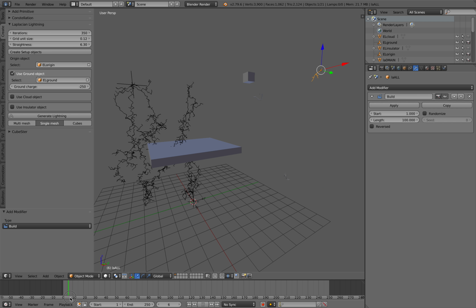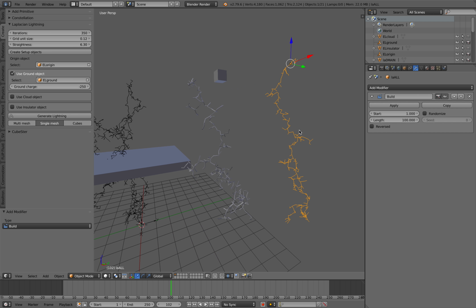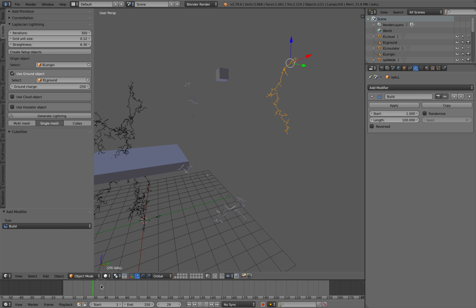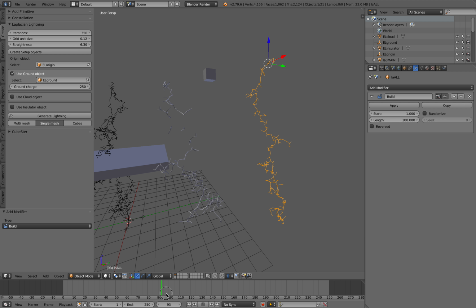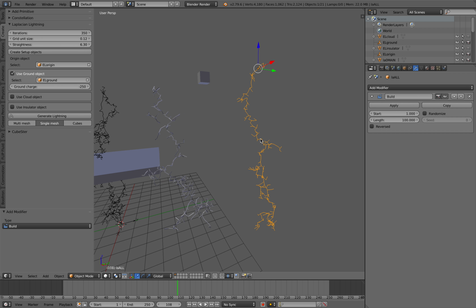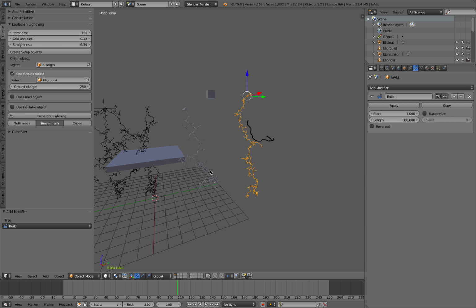You see, that's more like a proper lightning, but there's a lot of things you need to consider when doing lightning. Once it does that, normally the lightning should keep going and travel and disappear.